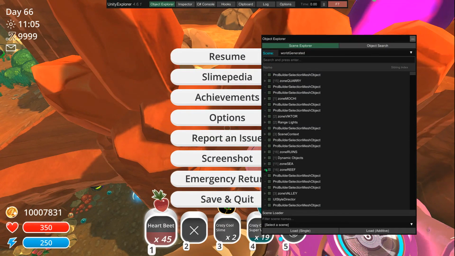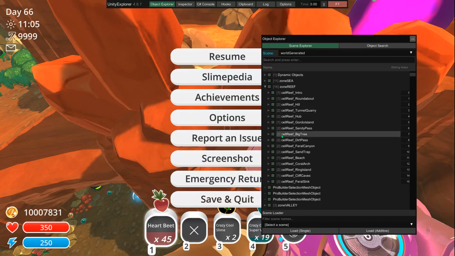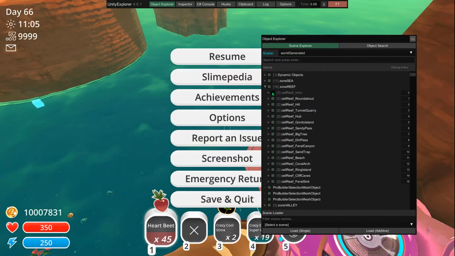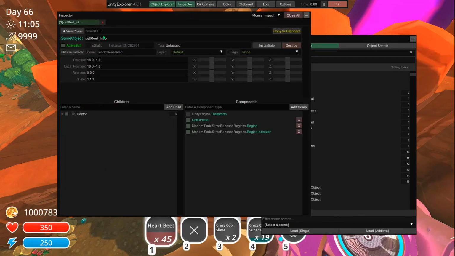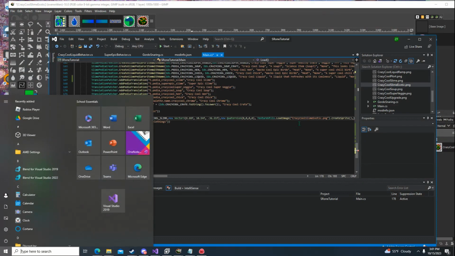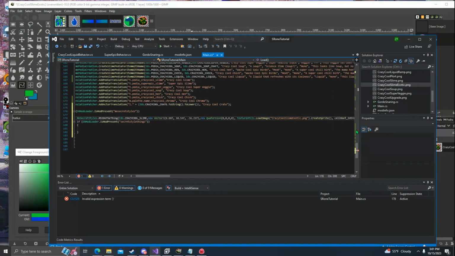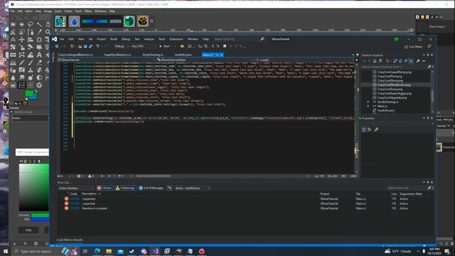Find that. So in Reef, and then you have all of the cell names. And it looks like the zone that we want is the intro zone. We can go here and copy the cell name.